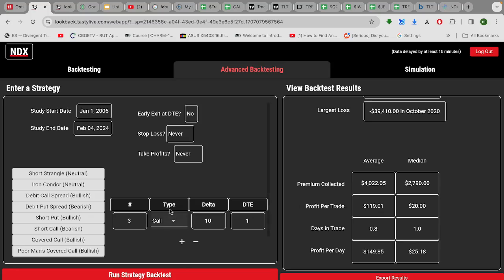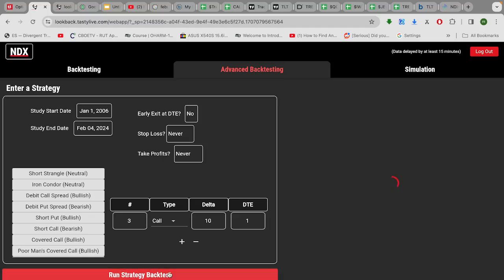So here's why we don't just do the call by itself. If we just bought the call, but we didn't pay for it, I'm trying to show you guys that the put brings in a lot of premium. You don't have to use it. You don't have to pay a dividend with it. You can also use the put as a component in other strategies. You can use that $4,000 premium as a driver for other strategies.